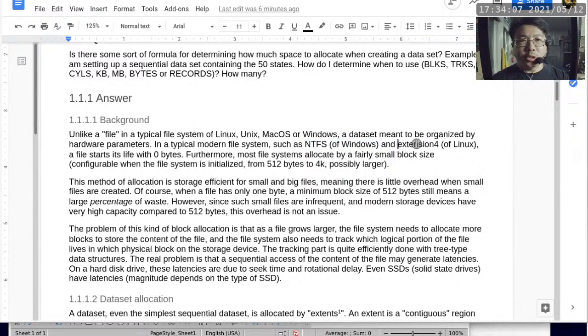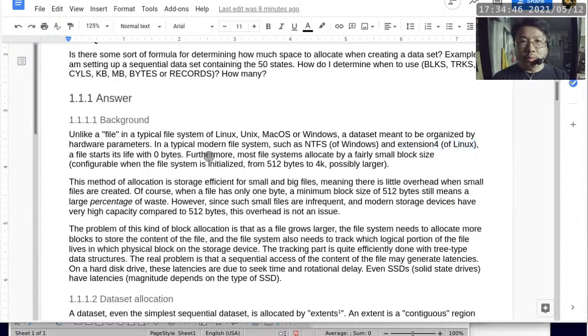Ext4 is a Linux file system. Same deal. Even though there are major differences between all of these file systems, and I think Mac OS uses HFS, the high performance file system, something that's also different. But all of these file systems do not require you to specify what is the largest size you can store, where should I put this, how many tracks, how many cylinders, and so on. You simply do not need to enter all of that data to create a file.